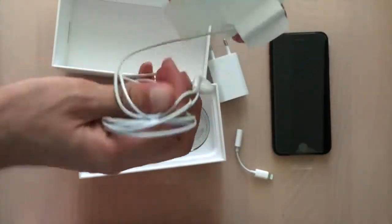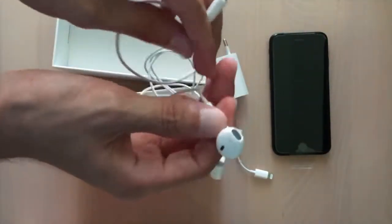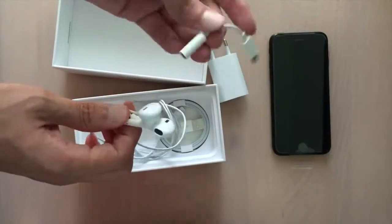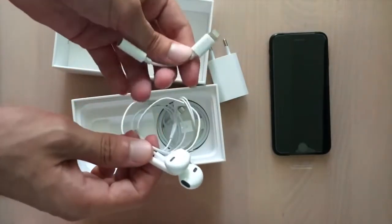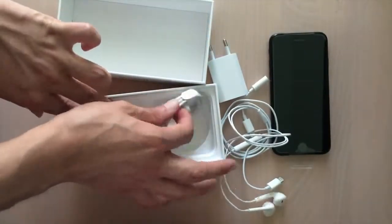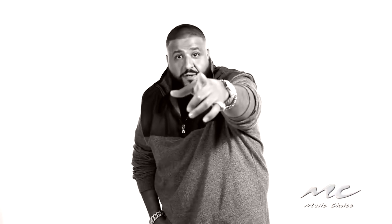Okay, so they look quite weird, have to be honest with you. This thing with the lightning port, the lightning thing, is weird, okay? Earbuds with lightning, it's really weird. I'll get used to it, and the one thing that I'm sure about is that I'm not gonna be using this shitty adapter. I don't care. I don't have any expensive headphones, I don't have any Beats, I just have my old earpods, so pretty useless to me. Let's put those earpods away, and we do have the lightning cable. I have, what, four or five of those. Another one, another one, another one, another one, and another one.